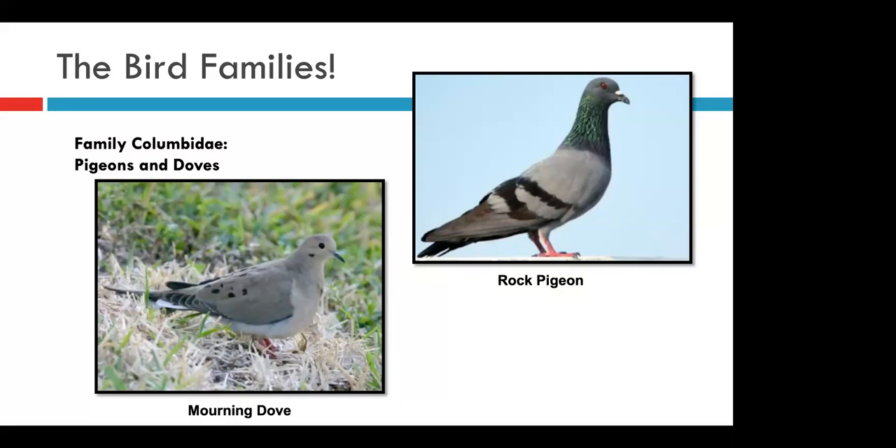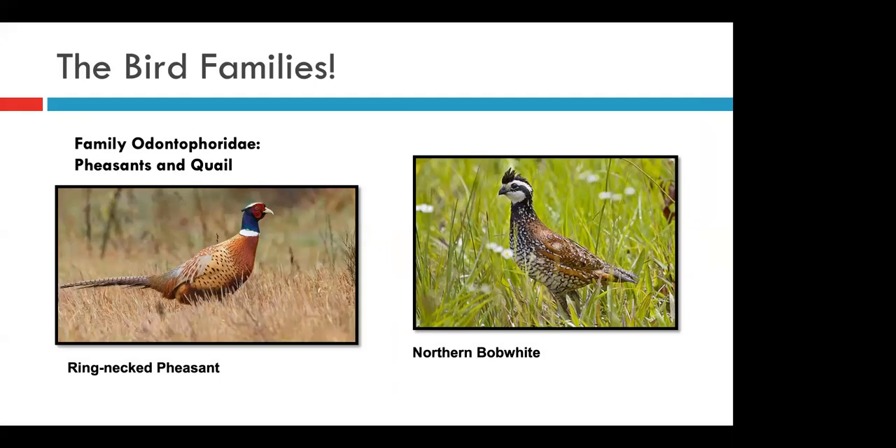Here's a group that's a little more uncommon to see in Indiana: the pheasants and the quail. While the ring-necked pheasant isn't a native bird species — they were brought to the U.S. for hunting — it can often be spotted in grassland areas. The northern bobwhite is also seen in grassland or prairie areas, although they are currently at historically low numbers since much of their preferred habitat has been turned into agricultural fields. But if you're near a large prairie, maybe you'll hear the ringing 'hey bobwhite' call as you walk around.